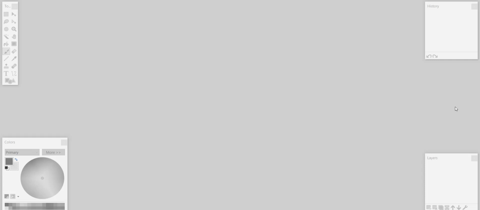Hey guys, I wanted to do a quick little demo on how to take your finished transparent image and save it as a 300 DPI high resolution image. I had noticed a question in the Etsy passive income group and I answered it, but I figured I would do a very quick little demo on exactly how to do that.